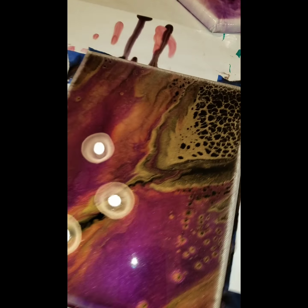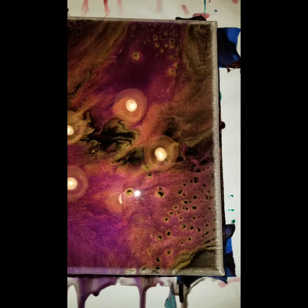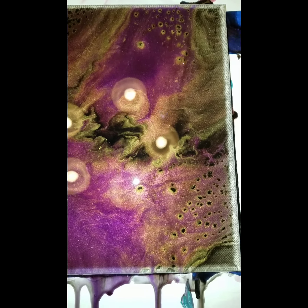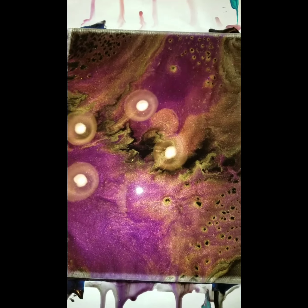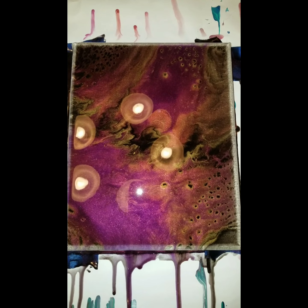It's hard to show you with this overhead light on. Let me turn it down, because my phone also has this light on here. So more cells down there in the purple and gold. I'm really pleased with how these turned out. One thing I will say, and I have done it on my other resin pieces, and I didn't do it on these, is that you should always paint, like I spray paint or hand paint the sides, and let it dry first. Because now I'm going to have to go back and take care of that.